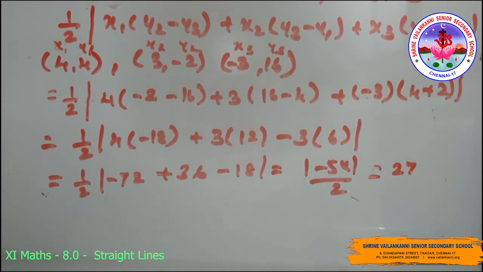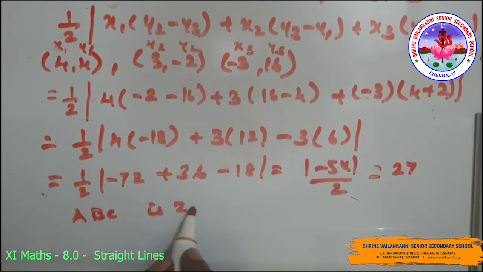If the area of the triangle ABC is 0, then the 3 points A, B, C lie on a line, they are collinear. If the area of a triangle is 0, then the points are said to be collinear.